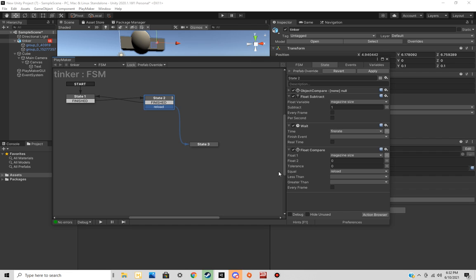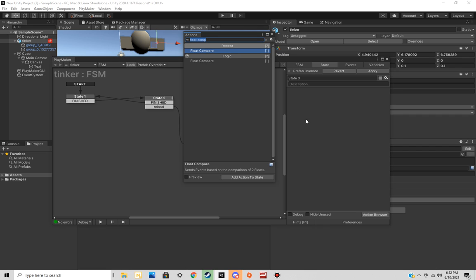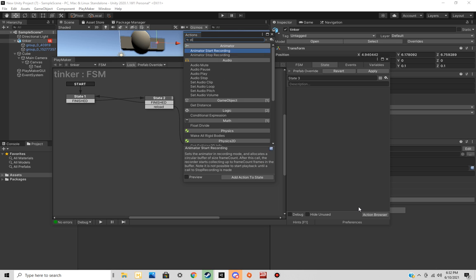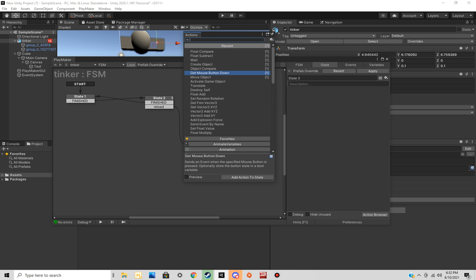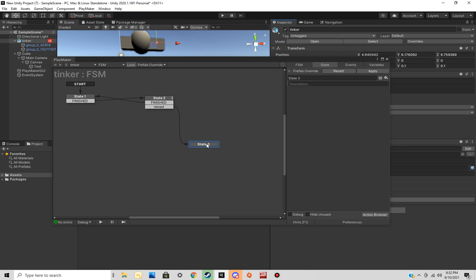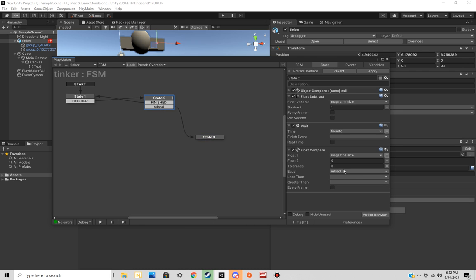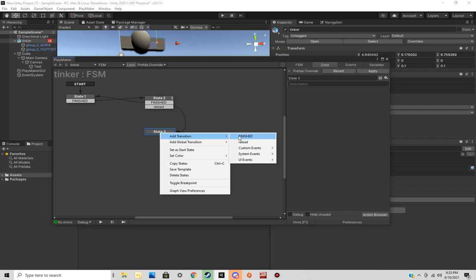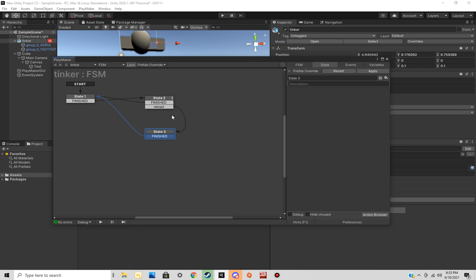So then, for equal to, we're going to use transition reload and go to here. And for this one, I could say, display text reload. I actually have to set the user interface in order to be able to do that, which I don't quite want to do right now. But essentially, in this state, if this is not equal to 0, I can have it go back here and wait again. If it is equal to 0, then I go to this state where it says reload, and this state has a transition that leads back to this one as well. So that gives you a general idea of how a gun would work.